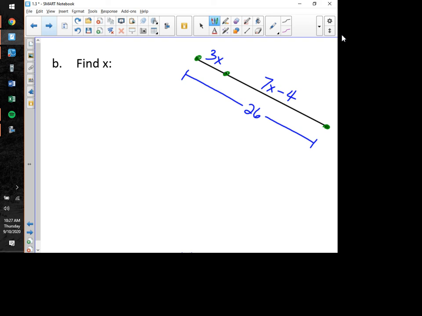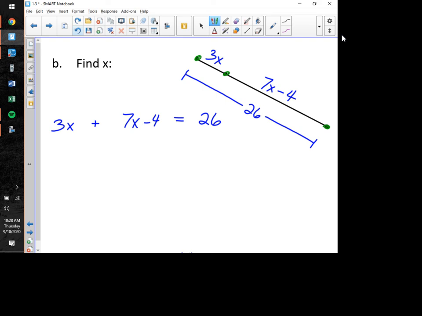The measure of our first little segment is 3x. We're going to add to that the measure of our next little segment, even though it's pretty big, which is 7x minus 4. Now, if you want, putting parentheses around that because it represents one segment isn't a bad idea. We're just adding, it's not necessary. So, in fact, let me get rid of that. Little segment plus little segment is equal to, and the measure of the big segment here is going to be 26.